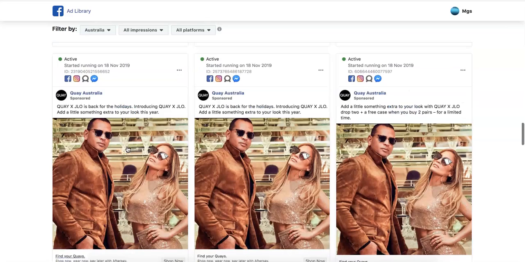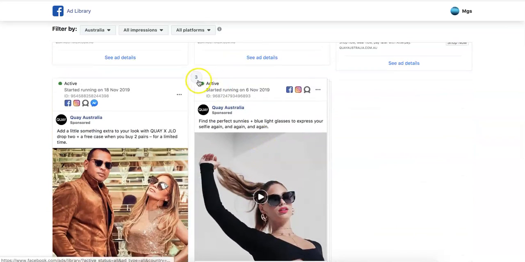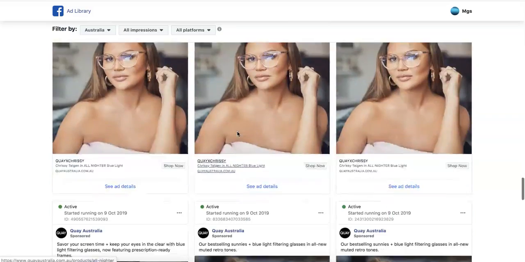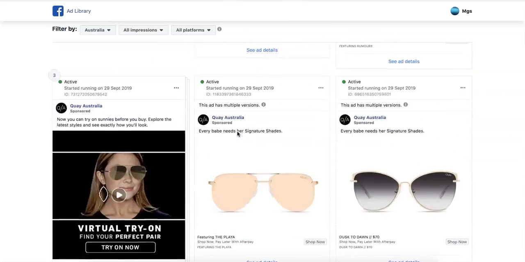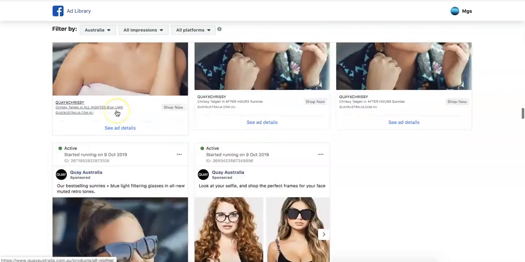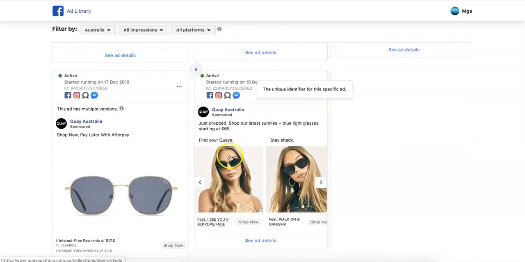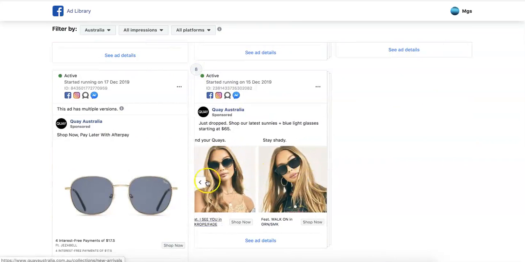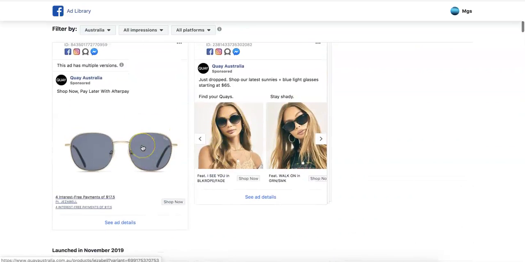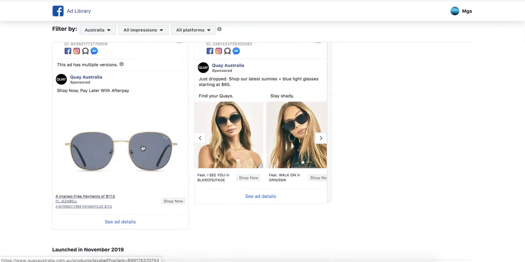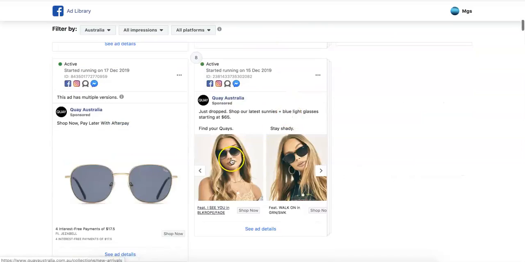If we look here, they're using this JLo ad quite a lot. They're using this ad 3 times as well, just three across the board. As you can see, they're running exactly the same ads. So what you should be doing here is getting an idea of, okay, these sunglasses are selling. I'd come back up to the top and look exactly at these 8 ads here, and go, okay, these are the sunglasses that are selling the most. These types of sunglasses here are literally the ones that are selling at the moment. So as you can see, look, there.